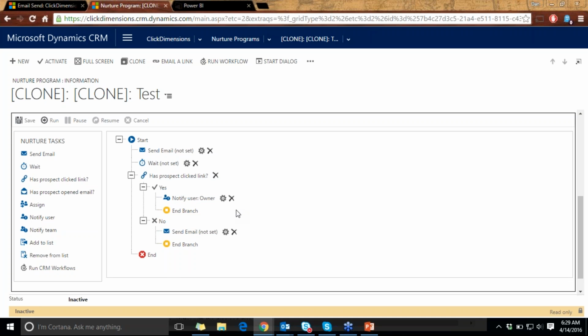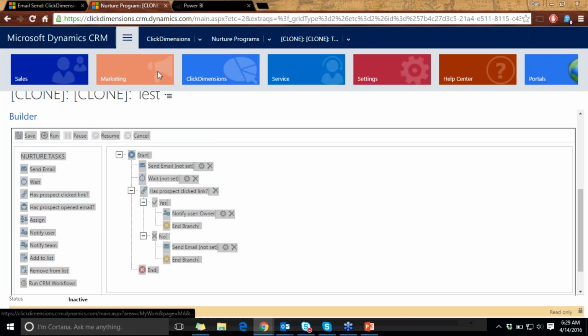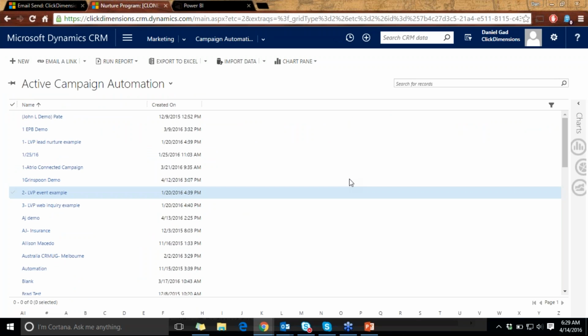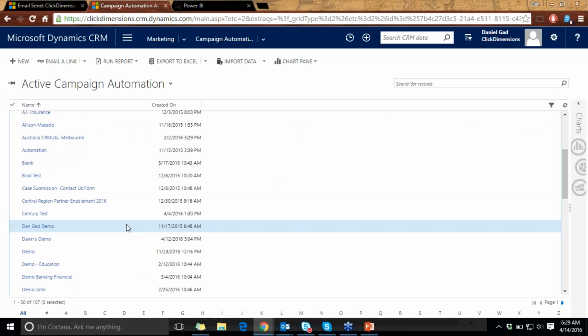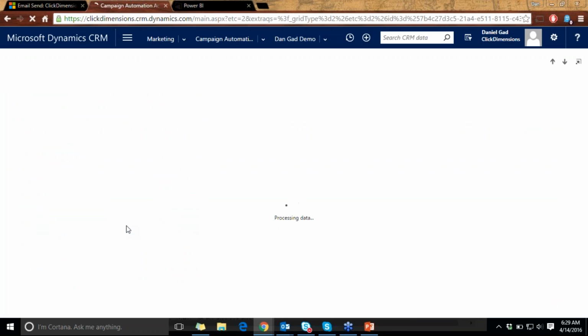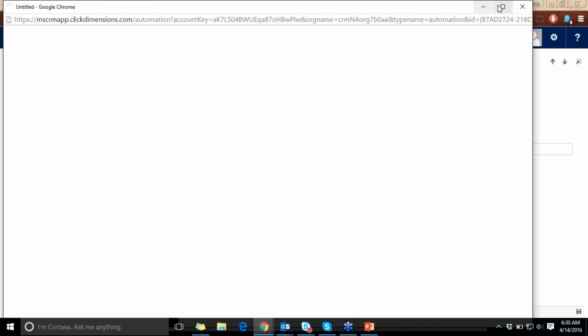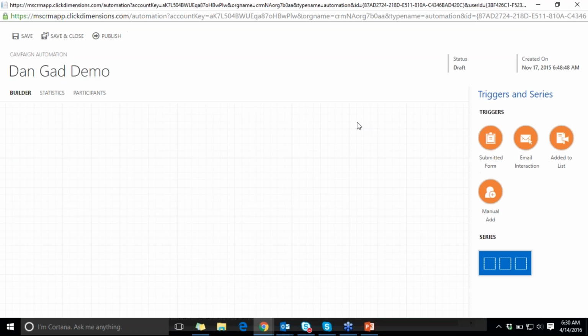Now, we've taken this concept and expanded on it. So in Q4 of 2015, we added the campaign automation. And so the campaign automation is really very powerful. And I'm going to talk you through a scenario. Say you're running 2 events. So we're going to talk about this just to really demonstrate the power of this tool. So we're going to say the scenario is you're running 2 different events, 2 different webinars in the next 3 months. You have a marketing list of 5,000 people, and you don't know which event they're interested in. So we need to really get an idea of that.